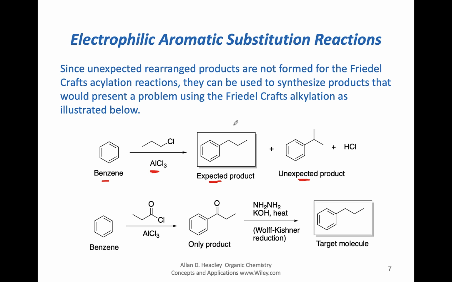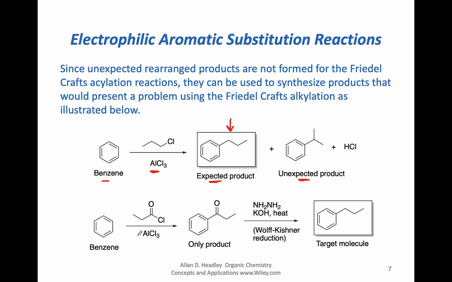So if your job was to make this as your product, the first day on the job as a chemist is to produce a large quantity of propylbenzene. How do you do it? You would not use this reaction. Why? Because the percent yield is extremely low. But here's a workaround.